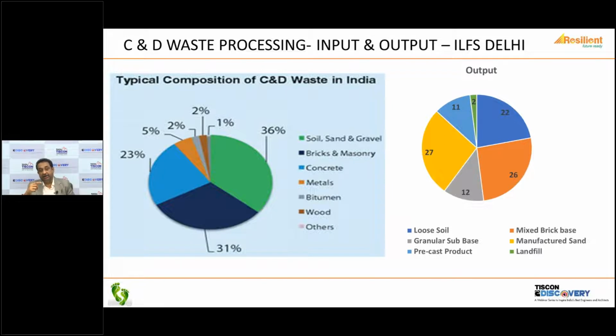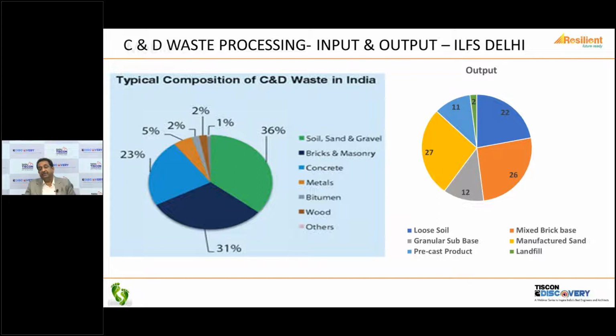If you think about my earlier slides, where we were talking about how all the C&D waste would require land the size of West Bengal to dump, now that 100% instead of dumping, we are only looking at 2%. And this is what a good C&D facility can actually do. 2% is a very efficient recovery, but generally they target up to 5% going back to the landfill, 95% recovery. That's what they are normally targeting. But it's good that we are able to achieve 2%, 98% recovery in Delhi.